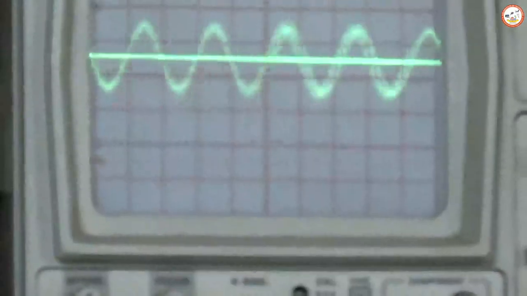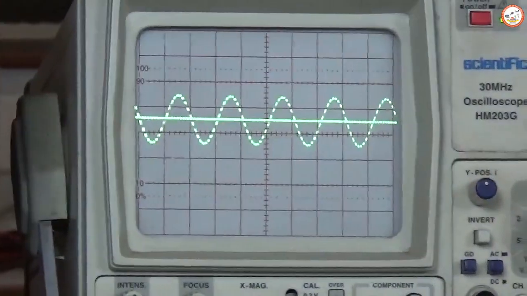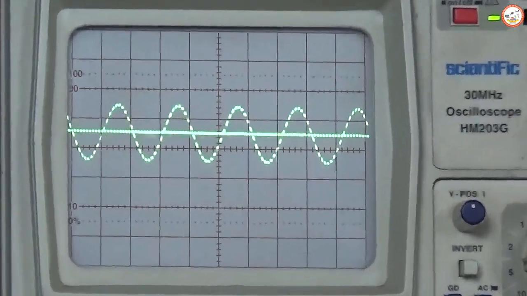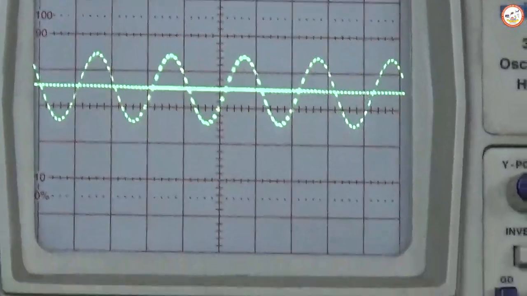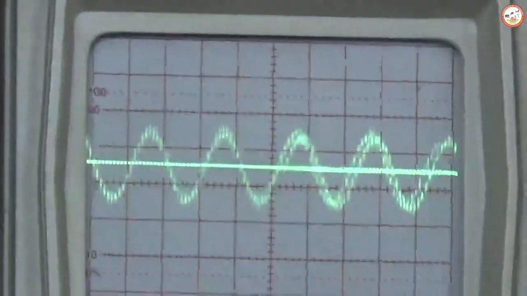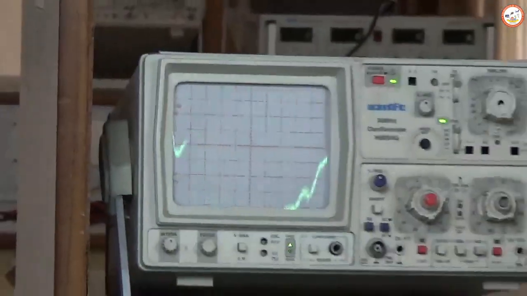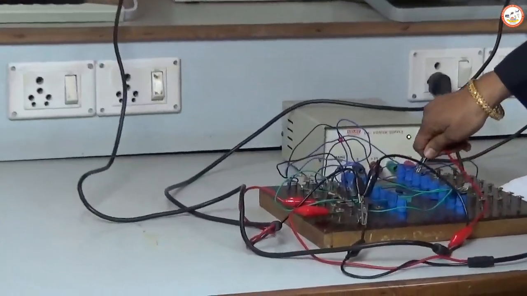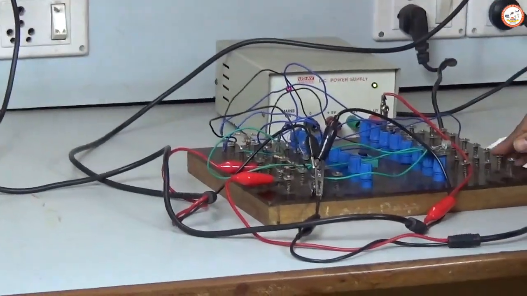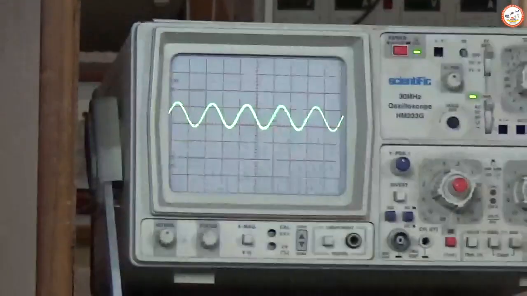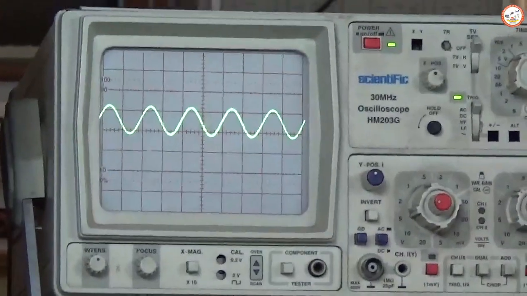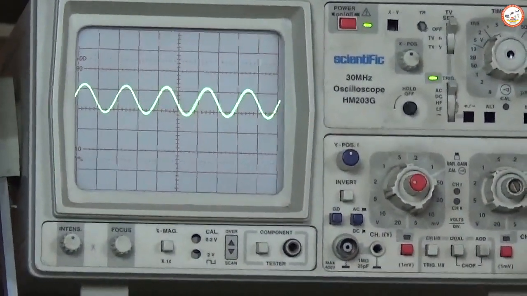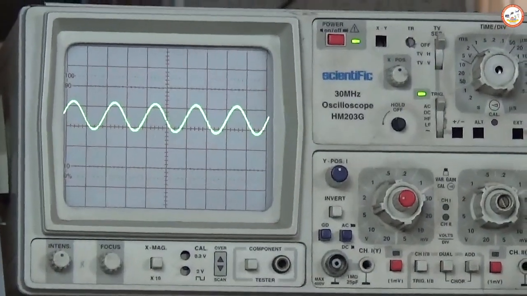Next we will check the modulated output, that is the PAM output. So we got the PAM output here. That means the transistor acts as a switch and we are getting the PAM output. Next, the same PAM output is given as input for the demodulation circuit. We check the demodulated output at pin number 6 of this op-amp, and we are getting the message signal back. After getting the output, next we have to verify the sampling process.